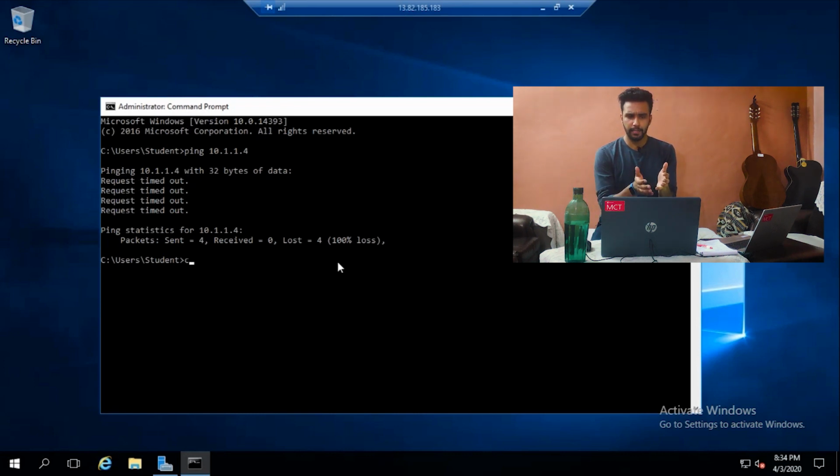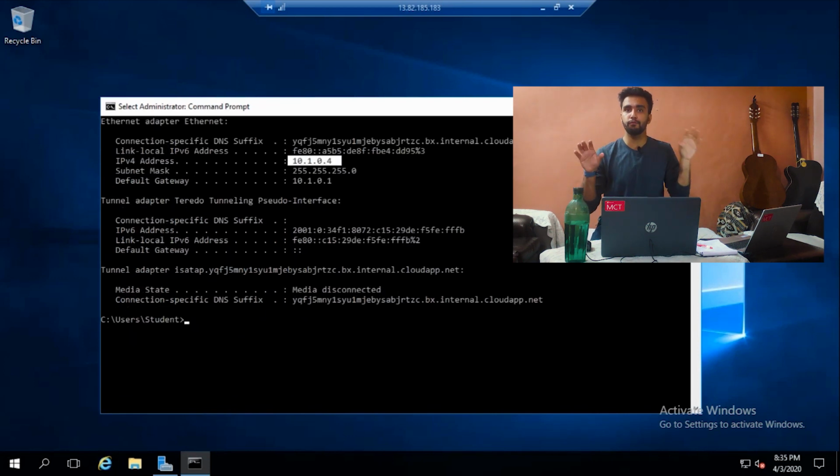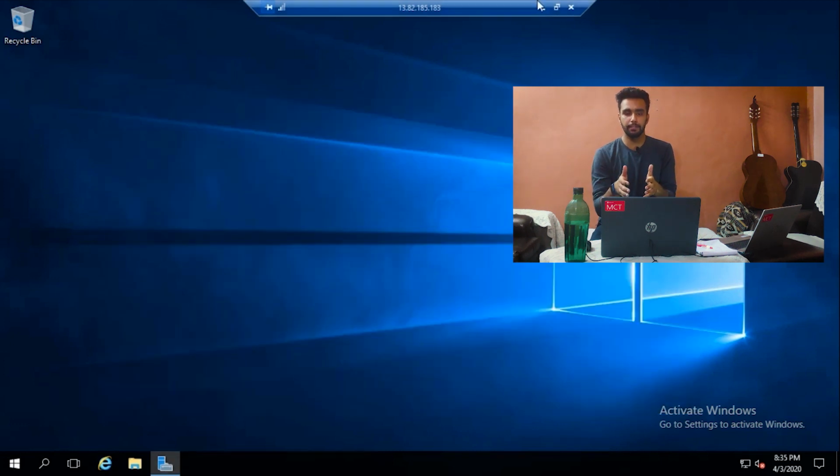just to confirm, the RDP that I've taken right now is of virtual machine 1. Just to confirm, I've run ipconfig to show you the IP address 10.1.0.4. I tried to ping VM2 from VM1. This is VM1 that we see on our screen right now. So what's the result of this practical? Does not work.